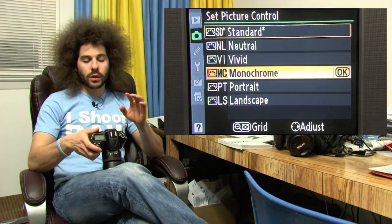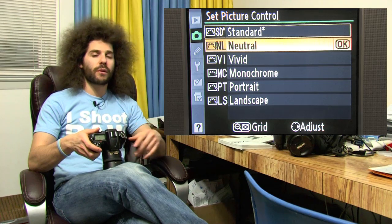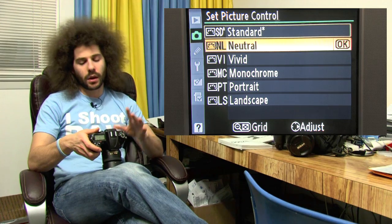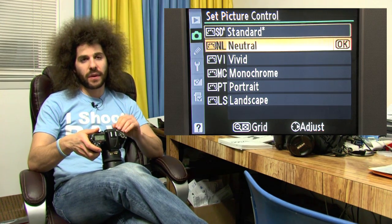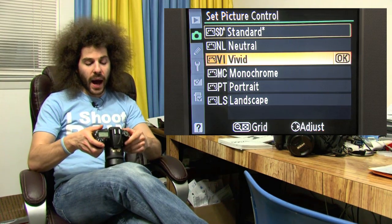Also, picture control is going to affect your video. So whatever you set your picture control to here is how it's going to affect your video, because you can't shoot RAW video. So it's kind of like JPEG video, but it's not JPEG video, it's real video, but it locks in your picture control. So be cognizant of that. I like to bump up the contrast slightly, the saturation, so that the vibrance of the image and the video pops.